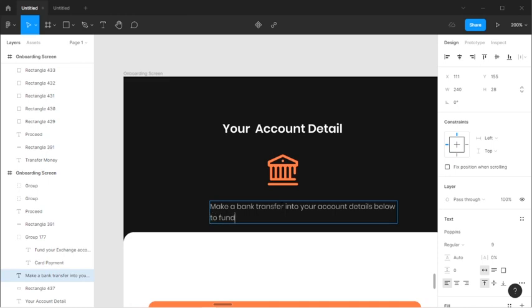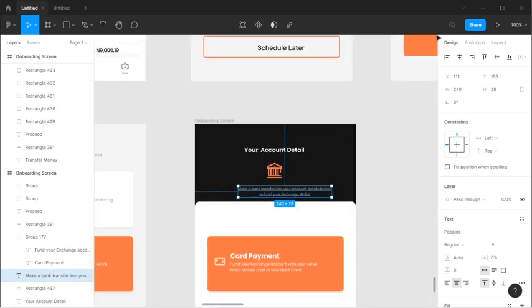To fund your exchange wallet. So yeah, good. We're good. So let's centralize that and proceed from there.